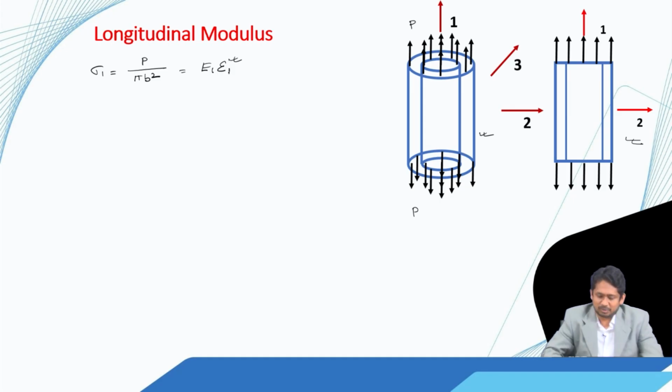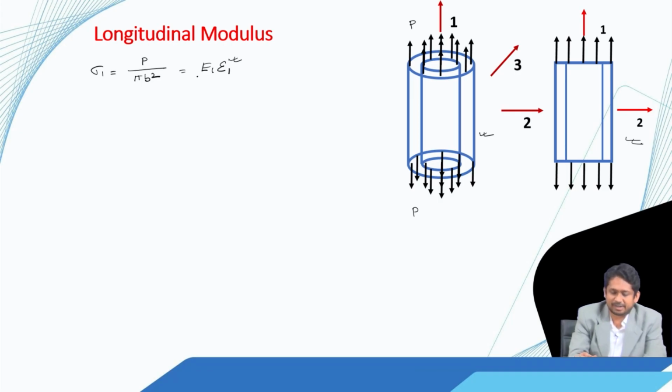Now, we know that when we apply the theory of elasticity based approach, the steps that we follow are generally: we write the equation of motion, the equation of equilibrium, and then to satisfy the equation of equilibrium we make some assumption, and then we satisfy other conditions like boundary conditions and compatibility conditions. That gives us some solution, and from that solution we can find out epsilon 1, and then we can find out E 1.